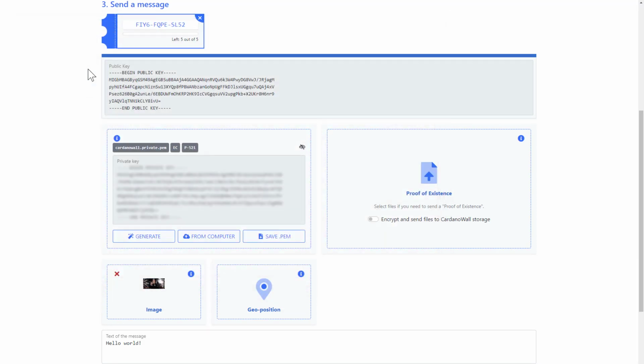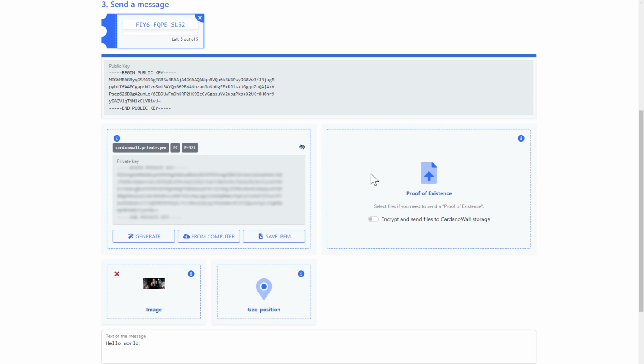There is a concept called proof of existence. It's based on a hash value of a file. If you send a hash value to the blockchain where information cannot be altered, changed, or deleted, it will prove that a hash value of a file existed at the moment when the transaction was made. And since the hash value of the same file, even years later, will remain the same, you have a proof that a file existed at the moment you sent a transaction.